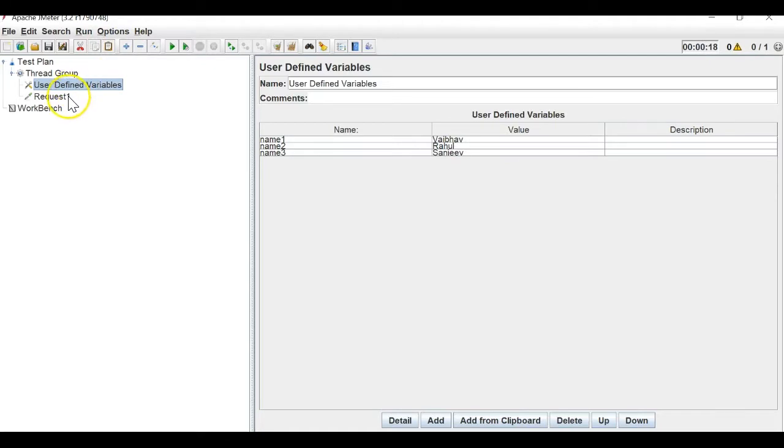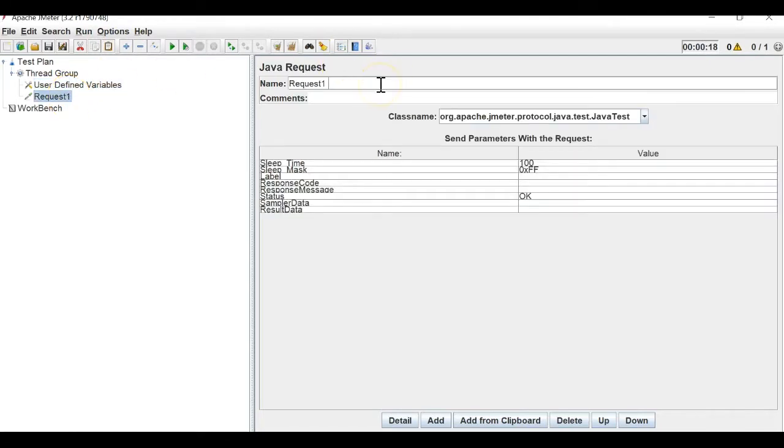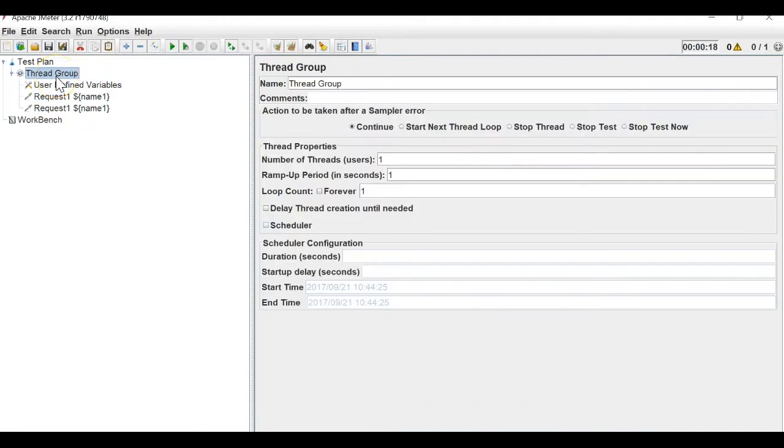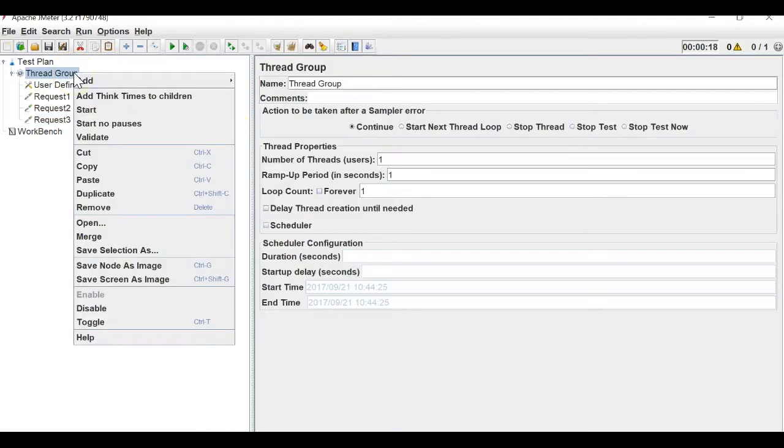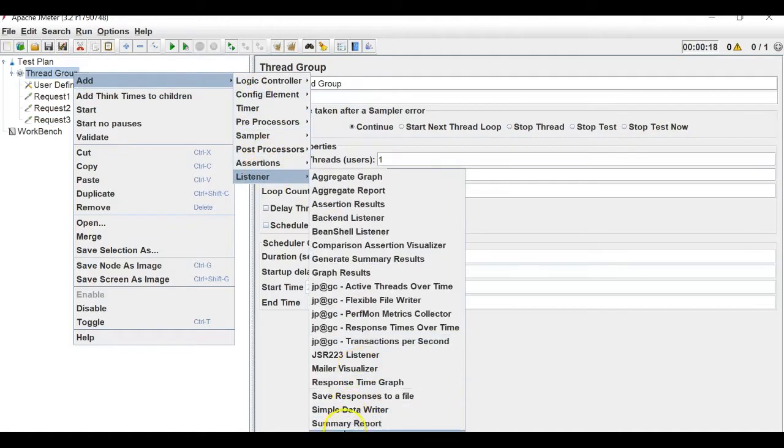So here, suppose I want to use the variable name, I will write a dollar symbol and I can write the variable name 1. Similarly, if I want to use another request, let's say request 2 is using variable 2, and so the request 3. Okay, and let me add a listener, view result tree.